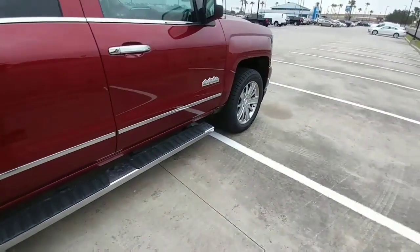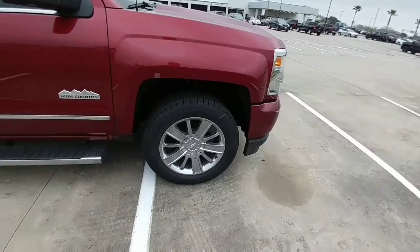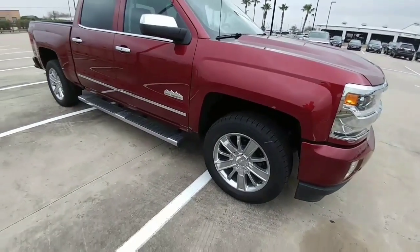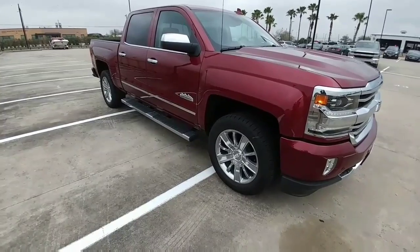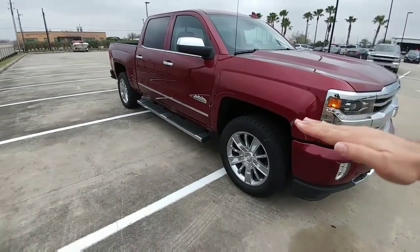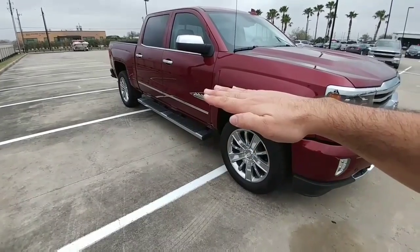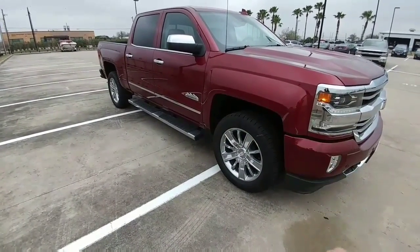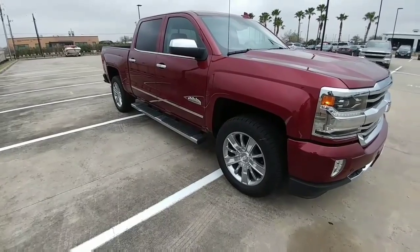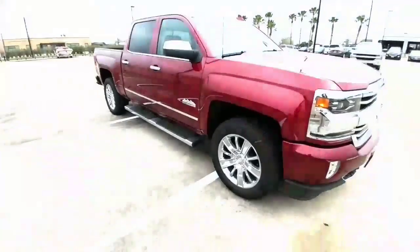This truck has the fixed running boards. They're not the retractable running boards. I know you can get those as an option on the Denali pickup truck. I prefer this style. I know a lot of people like the retractable ones. In some cases, they provide you a little bit lower step in. On the case of General Motors trucks, they simply fold outward as opposed to dropping down. And I like this style simply because they're always extended. You don't have to worry about if they're going to hit you, if they're going to get in the way of anything, or if they're going to break on you.